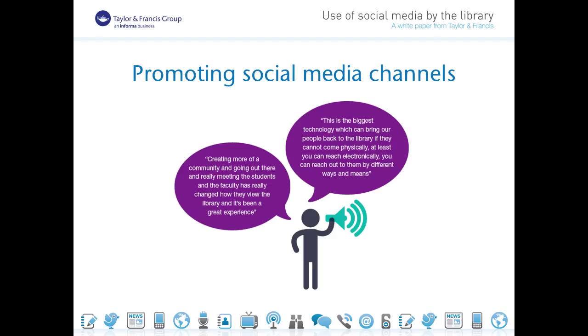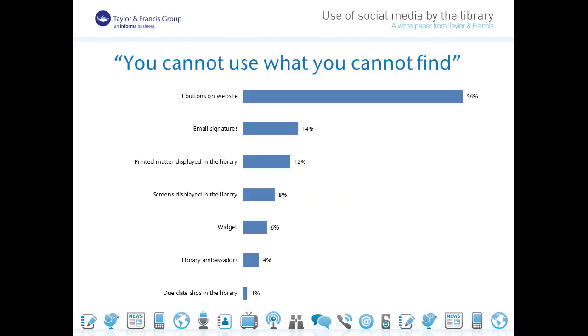There's widespread recognition that it takes significant effort, time and resource to ensure that social media channels are well used. Perhaps reflecting this, the most interesting finding was that nearly a third did no promotion of their sites at all. This is perhaps indicative of the nature of social media, that the experience was that users managed to find accounts which held interest for them, even if no promotion was being carried out at all.